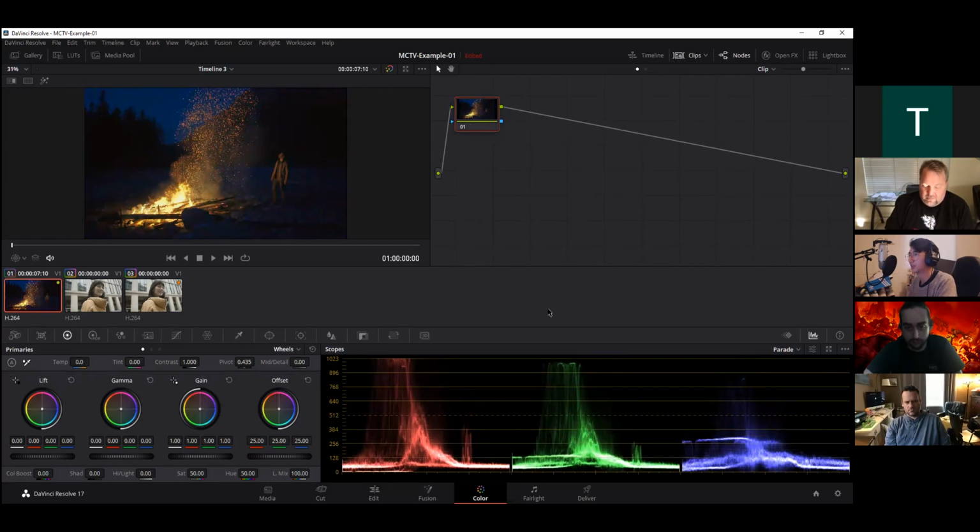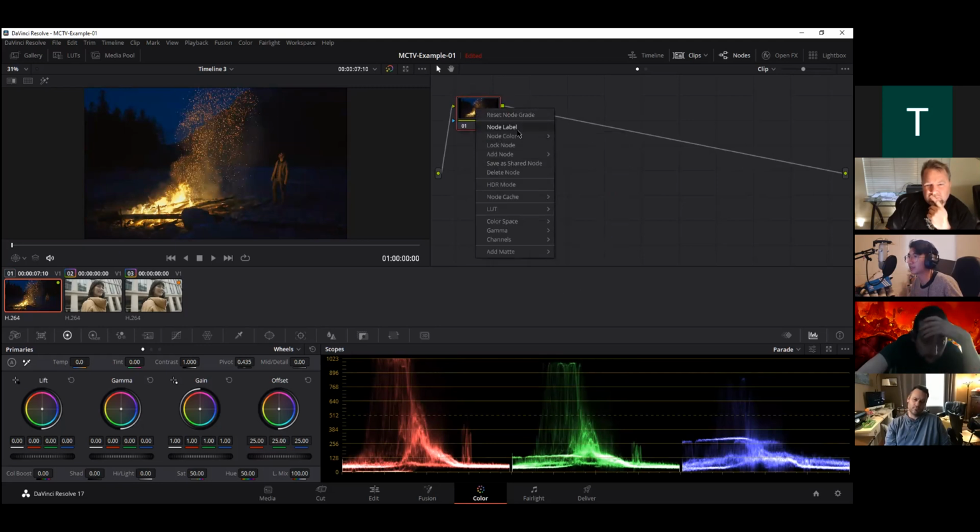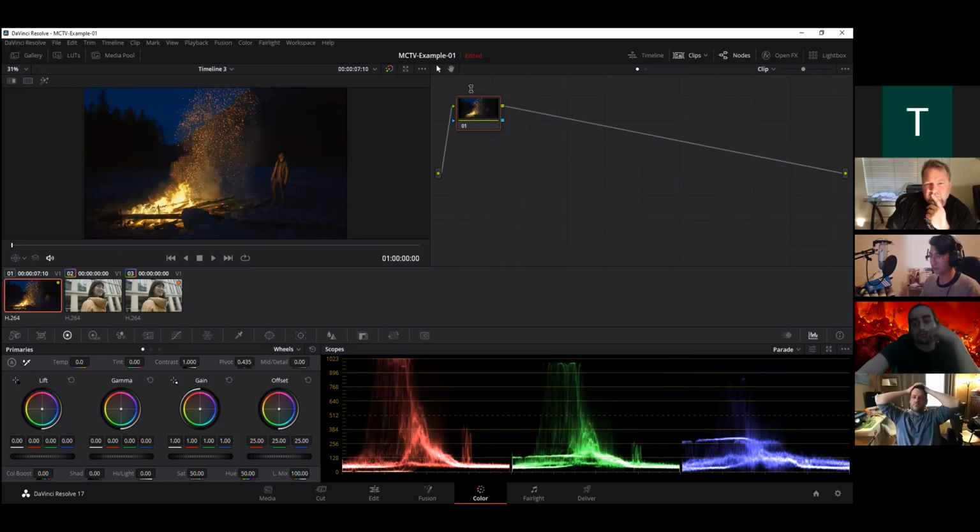Cool. But it's usually the case, and I'm going to teach you guys today, the safest way of going about these nodes is to always think in layers. So this first node is going to be our start off layer. I'm going to right click and, where's the naming? Node label. Okay, you can right click and hit node label, and then that enables you to name the node. So I'm going to call this our base.